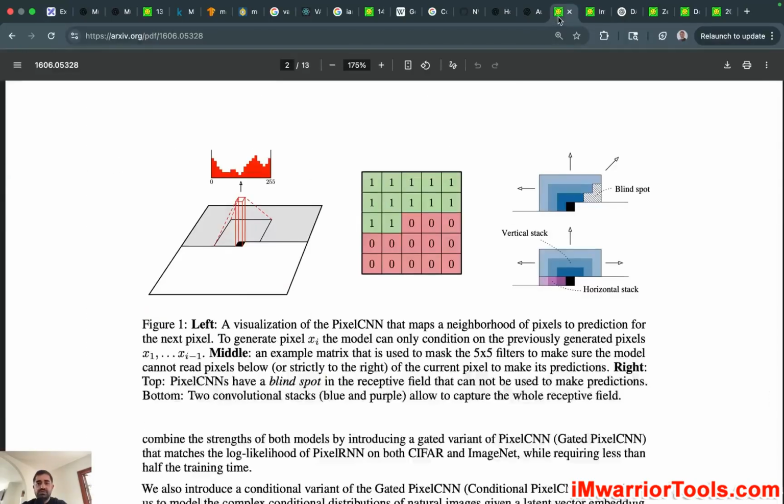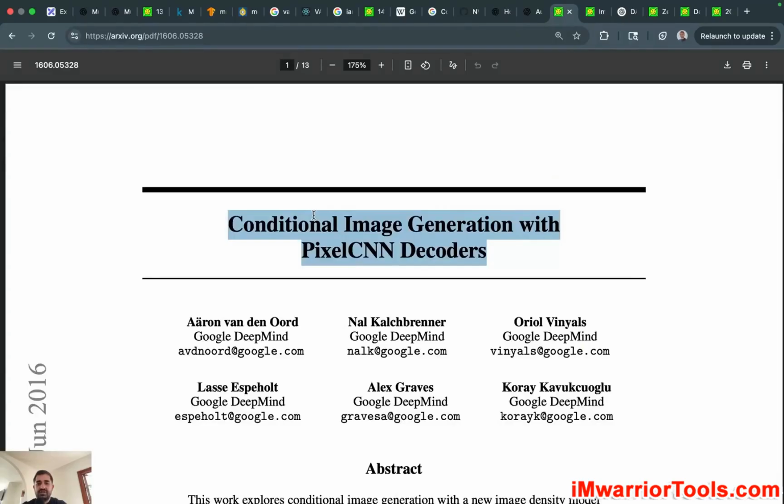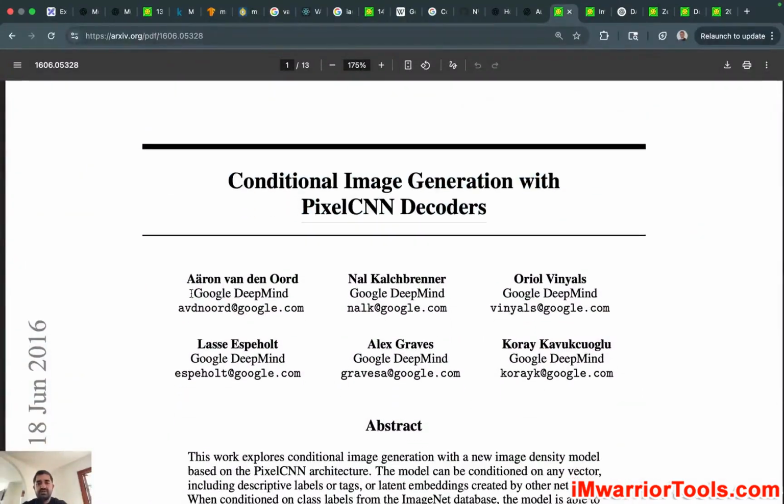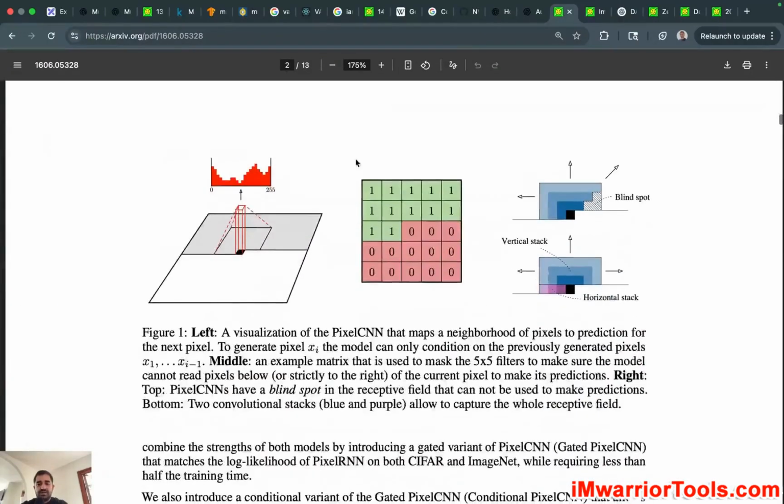This idea was first introduced in the paper Conditional Image Generation with PixelCNN Decoders. I think it was by Google Brain. It's coming from DeepMind in 2016. So they introduced this idea of formulating image generation as a sequence generation task. Here you can see they're using convolutional neural networks to go over an image and learn the locality and how different pixels appear together. Then at each step, it tries to predict this pixel given all its neighboring pixels that were generated. So it's a conditional generation.